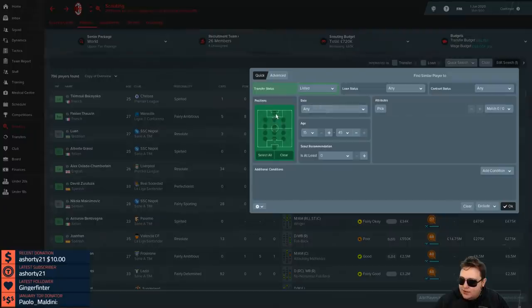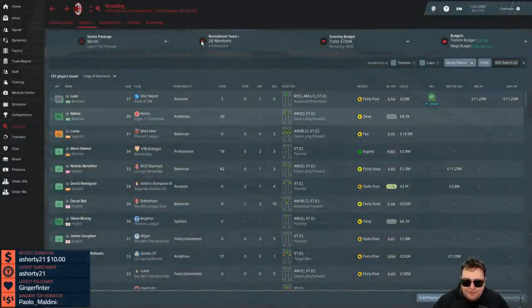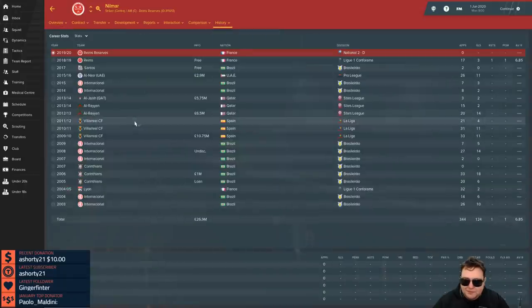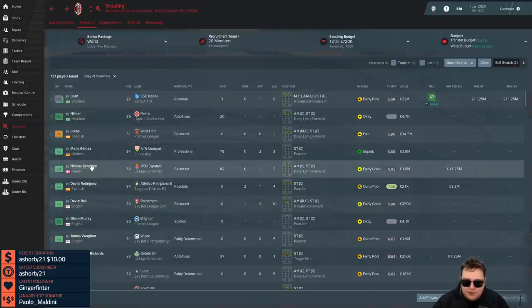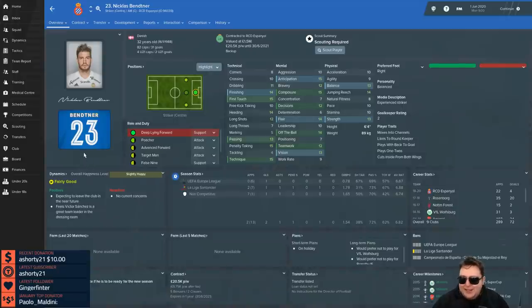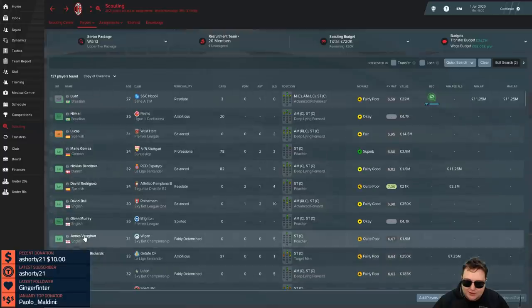Let's have a look at strikers on the transfer list, specifically. Luan Nilmar, still going. Lucas Mario Gomez is 34. Nicholas Bentner. Is Don here? If Don's here, I'll sign him right now. If Don's in the chat, I'll do it. Look at Nicholas Bentner, our Lord and Savior. All right, James Vaughan. No. Glenn Murray.